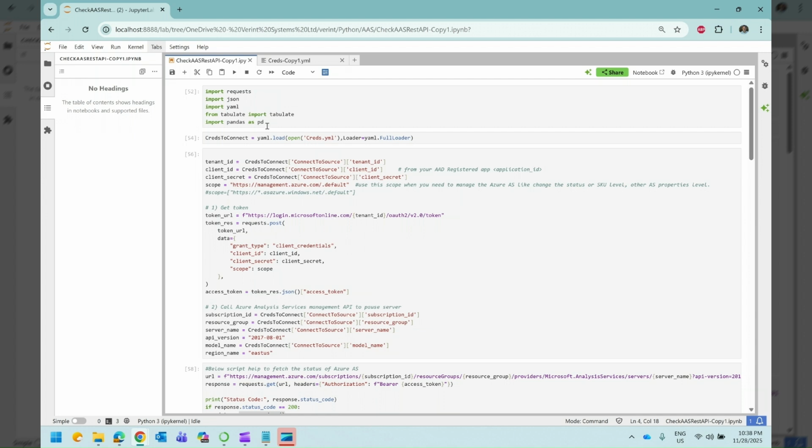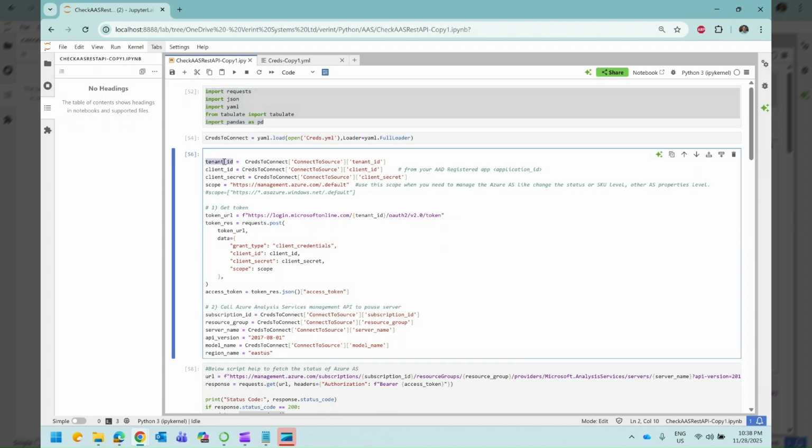In this Python script, these are the libraries that I'm going to use at different levels. Before we start connecting to the REST API, we need a list of details: the tenant ID, client ID, client secret, and subscription ID. You can get all four from your cloud admin; connect with them and ask them to share those details. If the REST API is not created, they will create it, register your Azure Analysis Service to the REST APIs, and provide all the details.